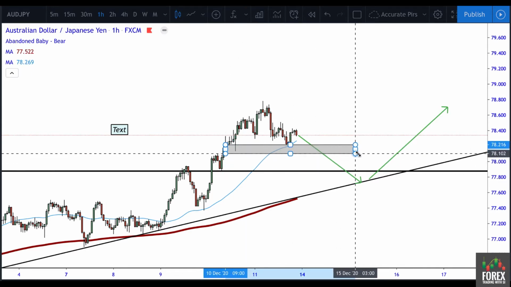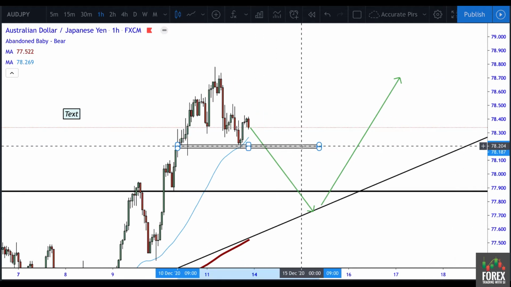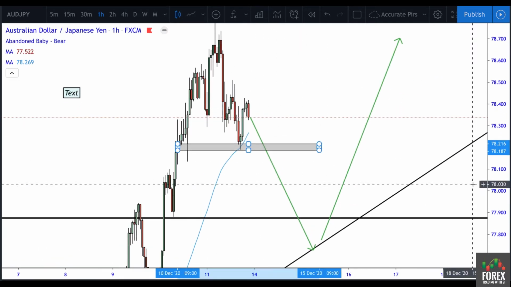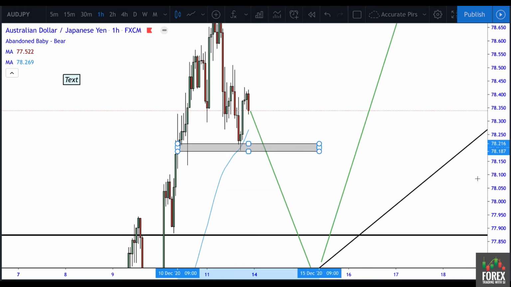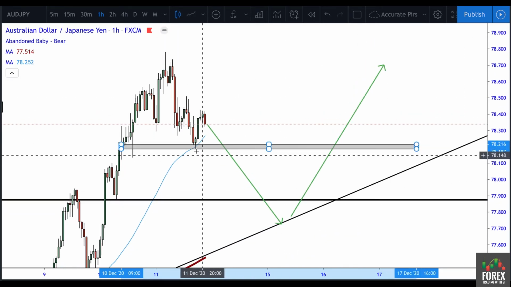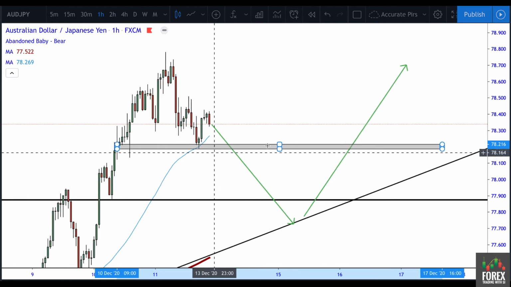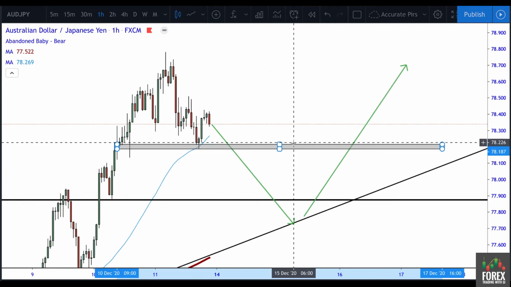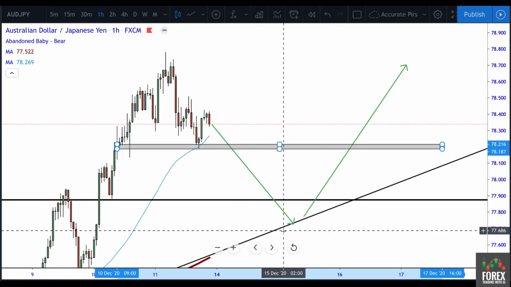I'm going to mark this temporary support level as there. As you can see, the market on a 1-hour time frame is finding support at this level. So just take note of this temporary support level here. When the market opens Sunday night, I'm just going to watch this price level right here to see if the market does break below it. If not, we can have some temporary support here, and price might react to it and even push up and come nowhere near our new support level or our trend line.